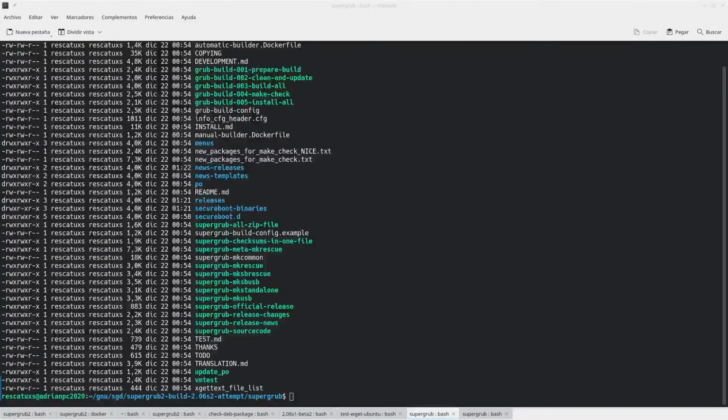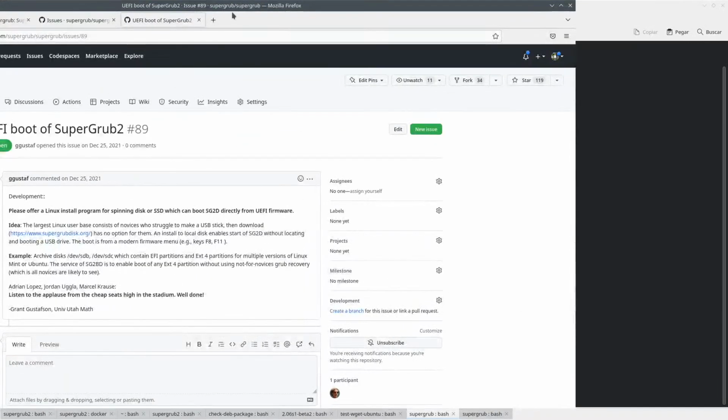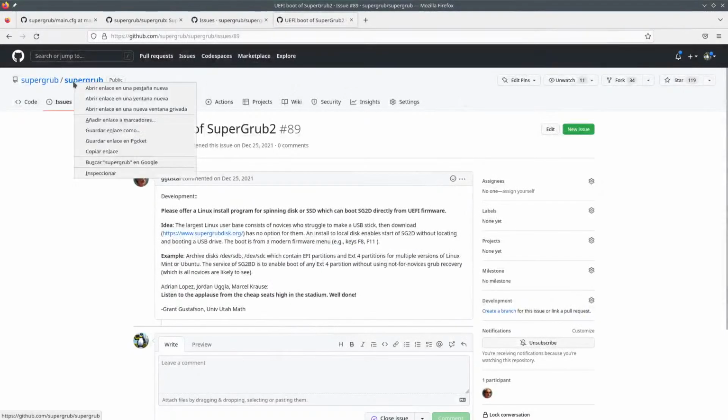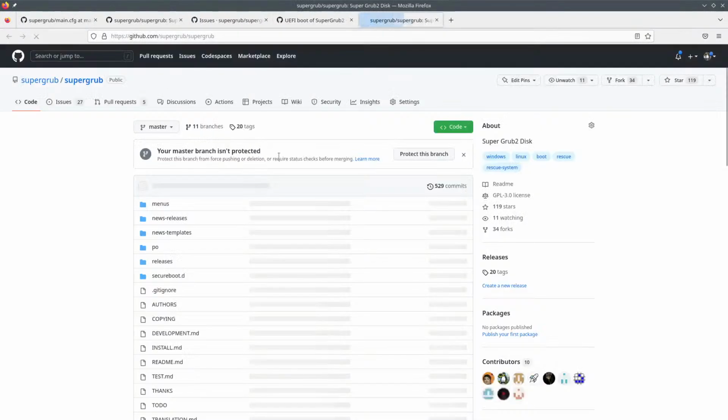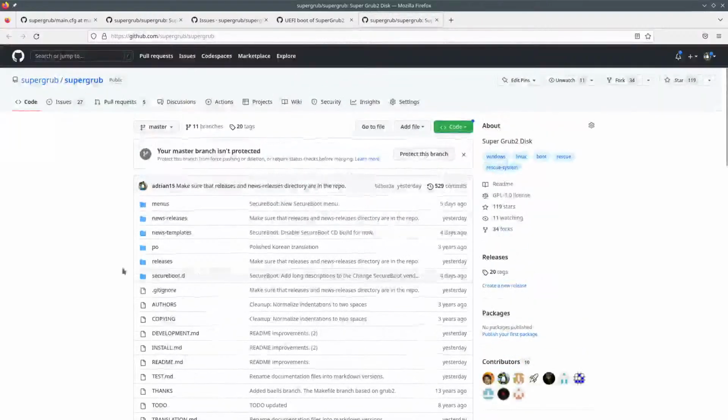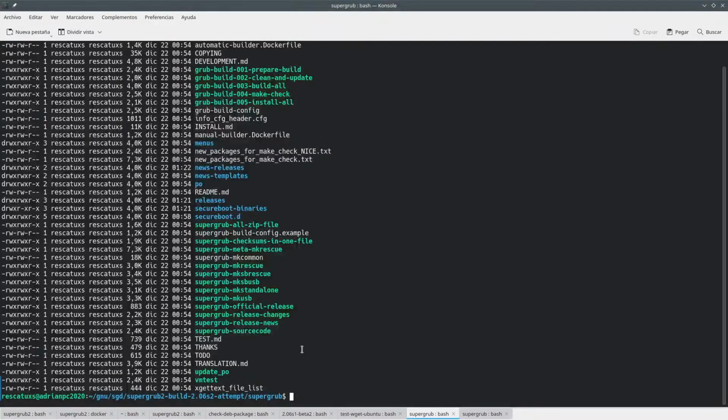If you take a look around here, the directory is not here. There are news releases, but there's no secure boot binaries. So let's create it, because it's the easiest thing.